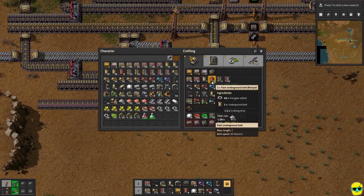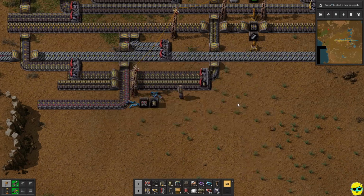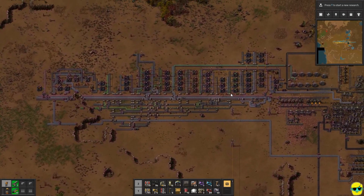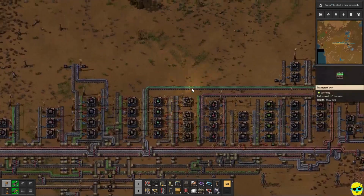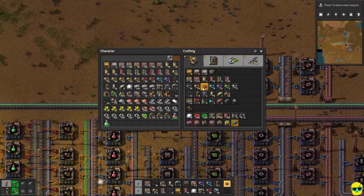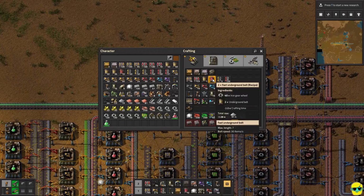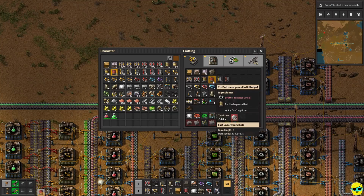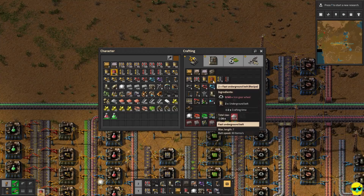So then, wow, it takes 40 gears, though. It's a ton of gears. Okay. That being said, I don't need them all the time. So this is sort of okay to just be like, all right, make as many as you can. I just picked up 400. I guess 10 takes 400.